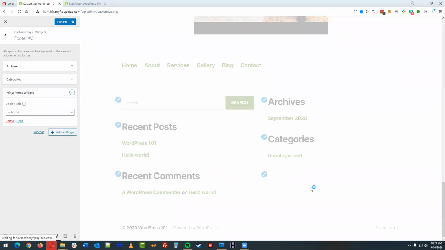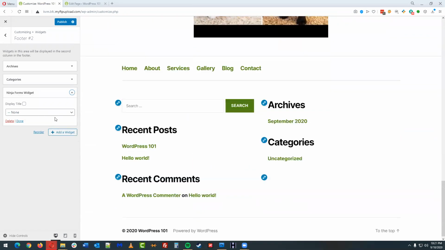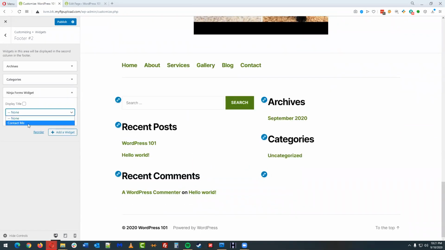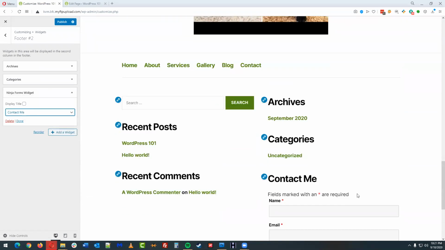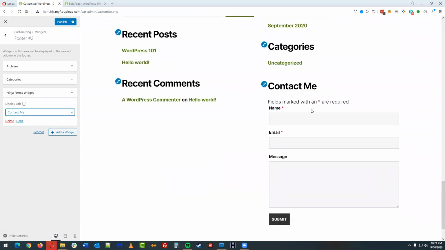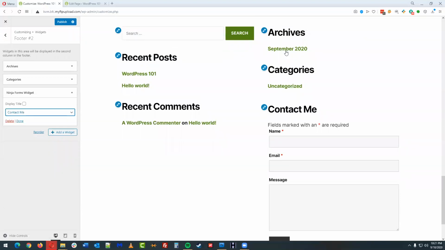And then what it's going to do is go look at that plugin and look to see what forms exist. And in this case, we only had that one contact form. So this might get a little crowded down here by doing this. And so that's a pretty big form to have in the footer, unless we were to get rid of these other two items and maybe move these into the footer 1 section. And then we'd have all 5 of those, and then maybe the contact form over on the right-hand side. So I'll delete that one.